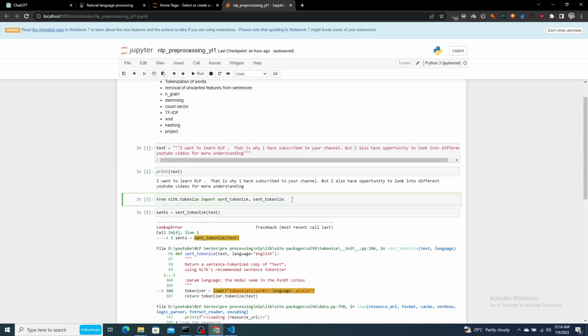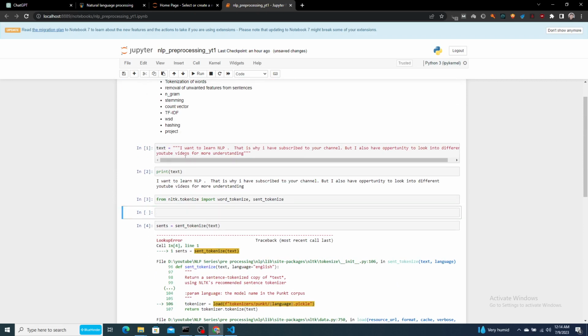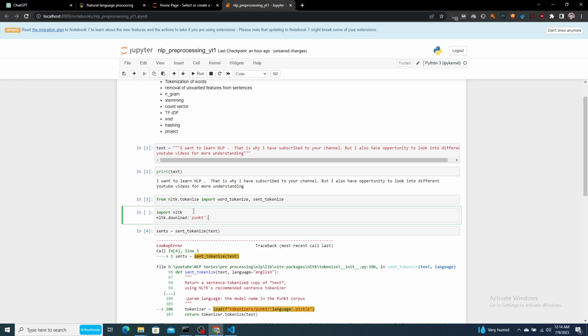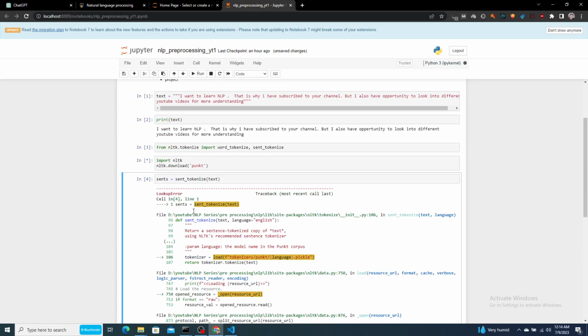So I'll quickly create another cell here where I import NLTK and paste that link. Okay, I'm running it now. Once it is successful, it will run as smoothly as it needs to.